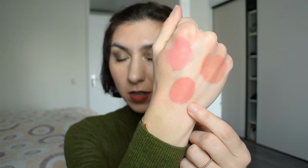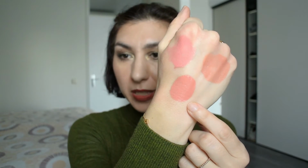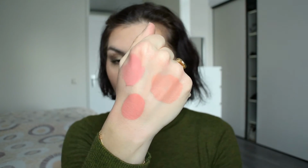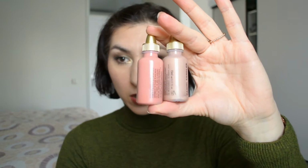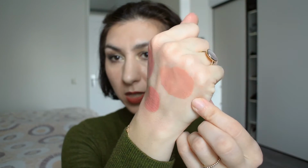So what's probably on everyone's mind is what happens when you mix the two blush colors together in a 1:1 ratio. And this is pretty much what you get. You get a little bit more of a coral peachy pink color. It is a bit less peachy and a bit less pink compared to the two original colors that you have in the set. I think it's a really fun combination, and I really like to wear this. Another combination that I really like to wear is each of the blushes in combination with the deeper highlighter. So when you mix the deeper highlighter shade with the peachy shade, you get a really gorgeous sort of bronzy peach.